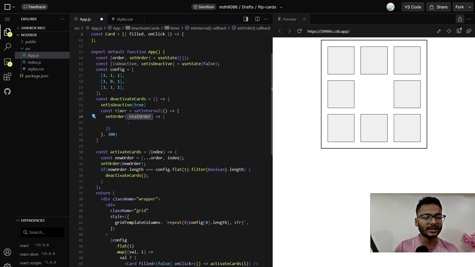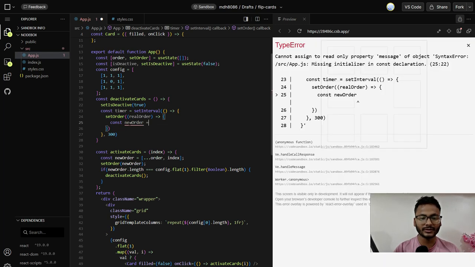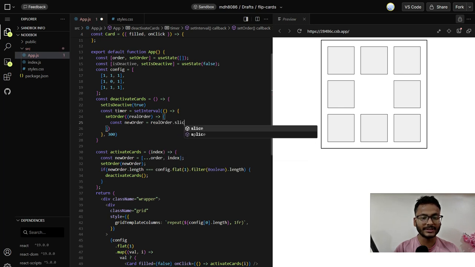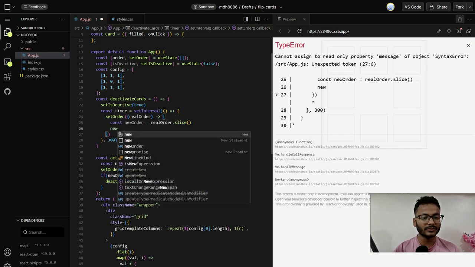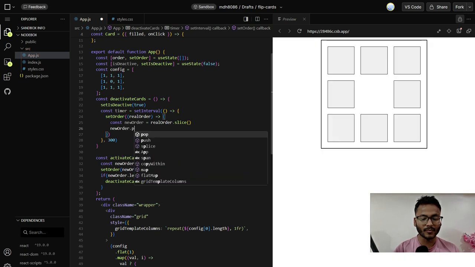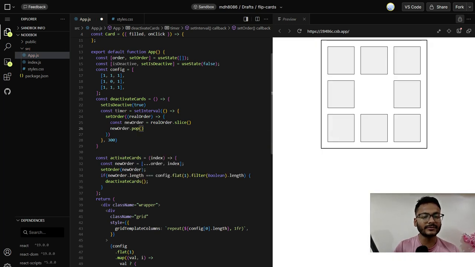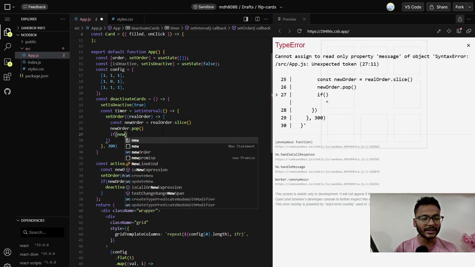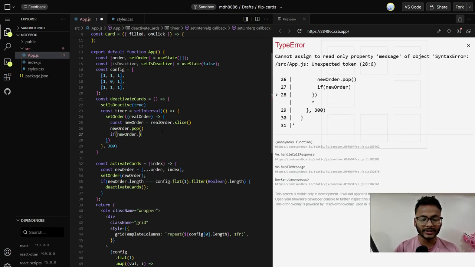Okay, and here we are going to create a const newOrder equal to realOrder.slice, newOrder.pop. Firstly it will be sliced, and then removed one by one. And there will be one condition over there: newOrder.length becomes 0.